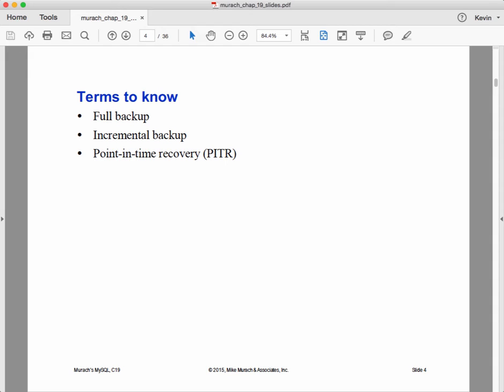And point-in-time recovery is a concept, okay? And the concept here is the following. How can I get back to a point in time when I had a failure? Okay? So this is a concept that's going to help you in doing your production work, when you're out doing your day job, right?